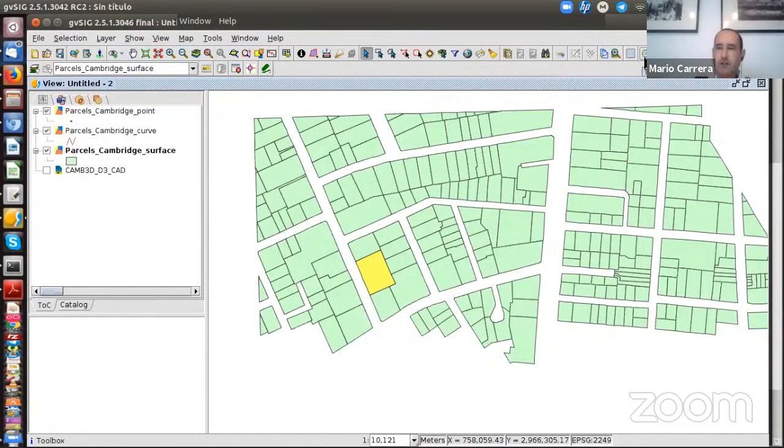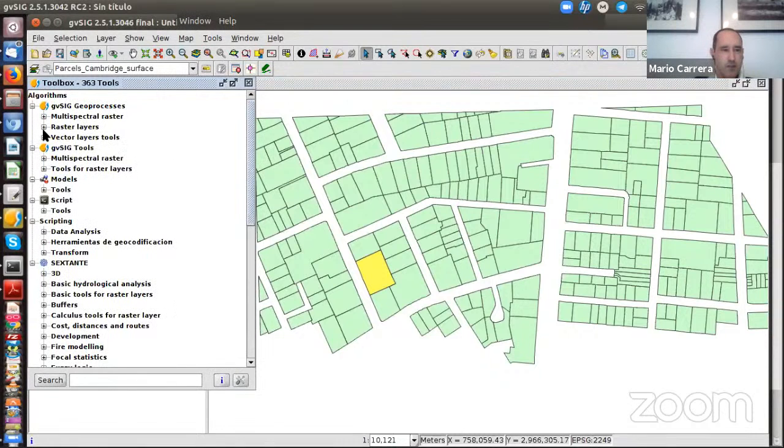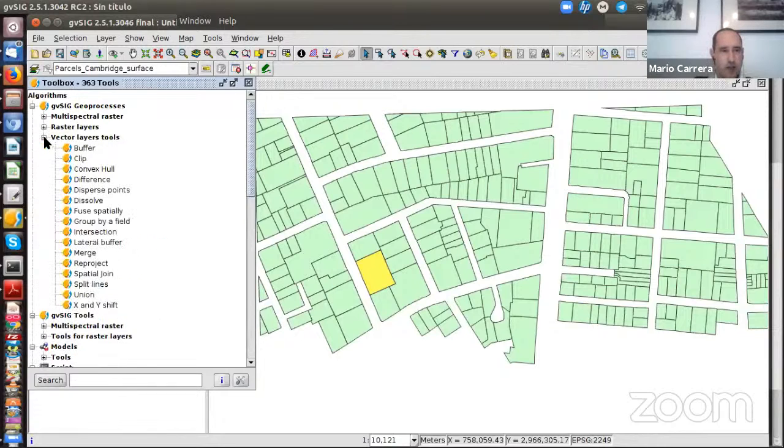From here, this button, toolbox. You press this button, toolbox, and here you can find all the geoprocessing tools that are available in gvSIG desktop. Here you have the basic ones, gvSIG geoprocesses and vector layers.